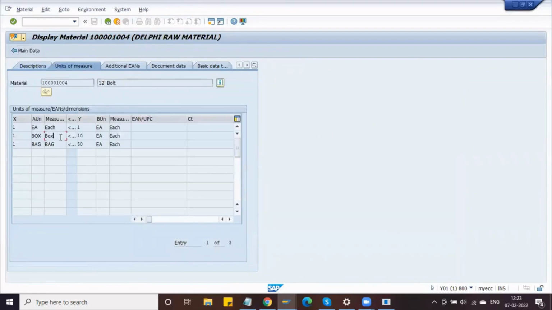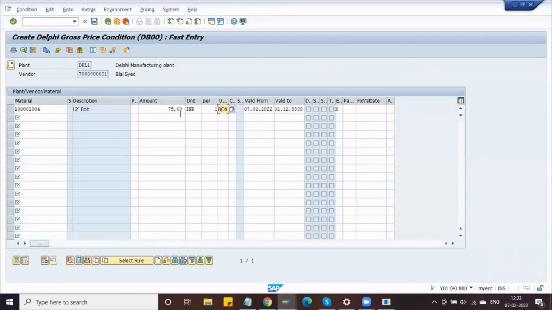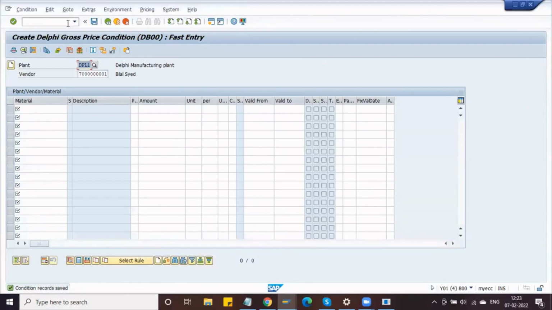One box equals 10 eaches. So that means for 10 12-inch bolts, the price is 75 rupees. The vendor is telling. So let us go with this 75 rupees. Condition record saved.